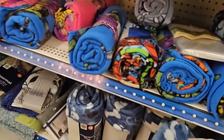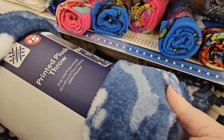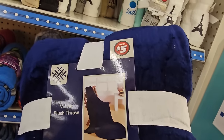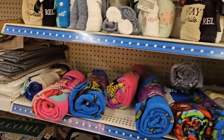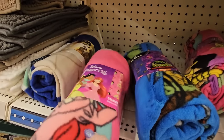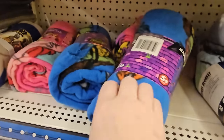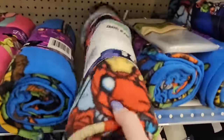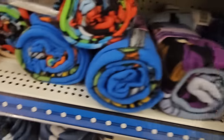I found in the $5 section these cute little throws that are very soft. They have white paws and white bones on them, for your little furry baby. They also have a velvet plus throw — nice and dark blue, that's pretty, and very very soft. Above that, they have some character throws — they're calling them travel blankets, 40 by 50 inches. This one's Disney Princess, here's Teenage Mutant Ninja Turtle, here's a Mandalorian, Spidey, Spider-Man, Frozen. They have quite a few of these, all $5. I'm impressed.